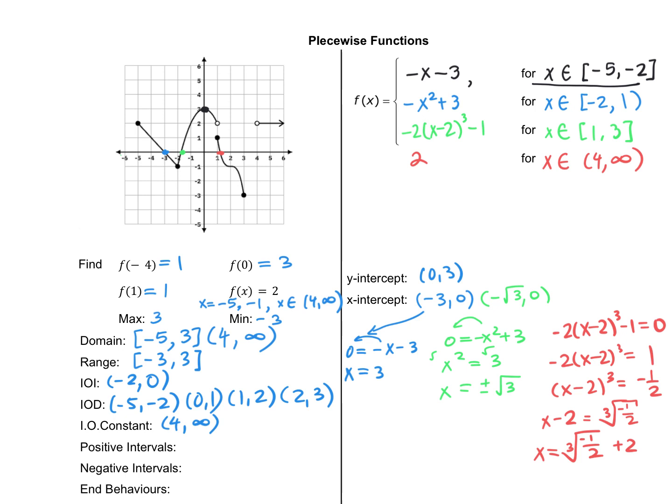Now, if you look at this value, it doesn't look like it's the nicest number. If you're unsure of it, you can always punch it into your calculator and see if you get approximately 1 point something, which is what we would have predicted. And when I plug this value in, I get approximately 1.2. It makes sense. So I do feel confident about this value.